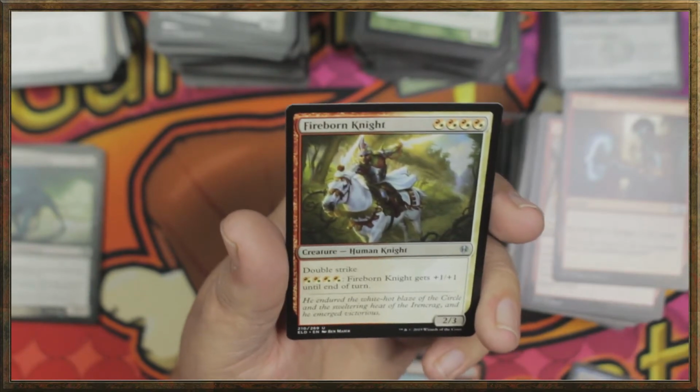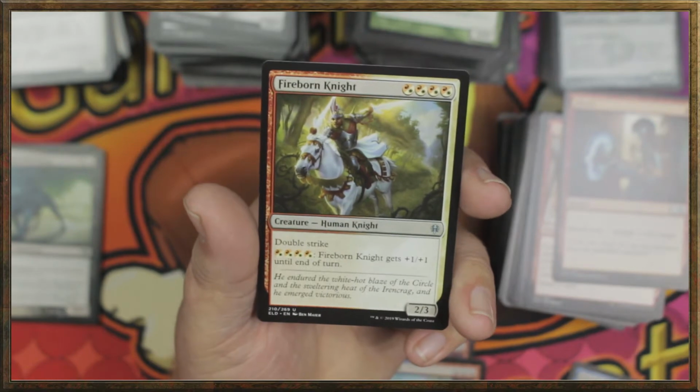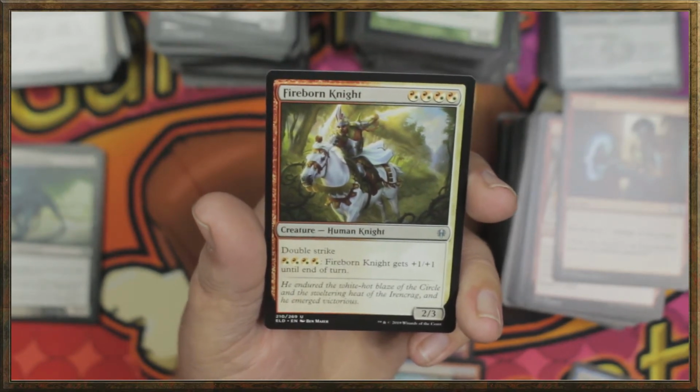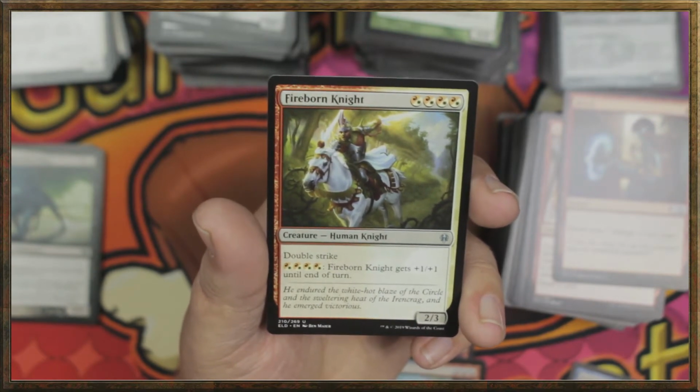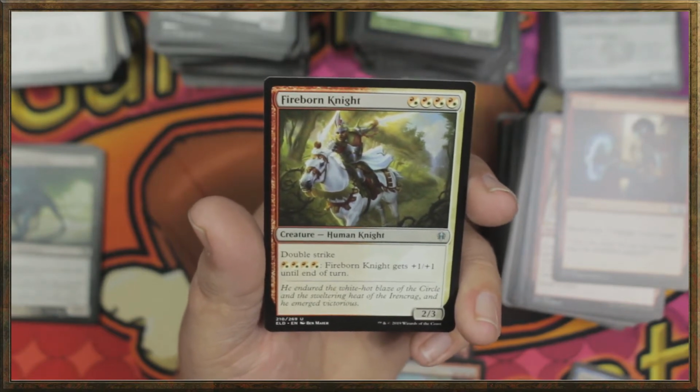Okay. And then we've got ourselves a Fireborn Knight. Just a good old 4 mana. You can do 4 red, 4 white, or any combination. Double strike, human knight with 2/3. You can also pay 4 of either color in any combination to give it +1/+1 until the end of turn. Not bad. Not bad, but I do much prefer the Kithkin Knight, which I have set aside because that is a card that I'll most likely be putting in the deck.